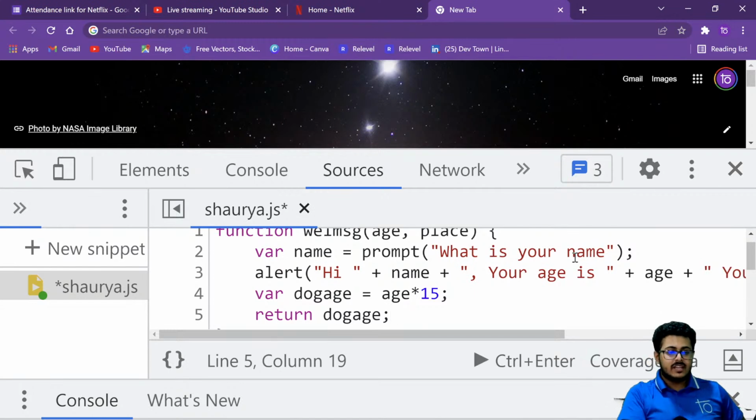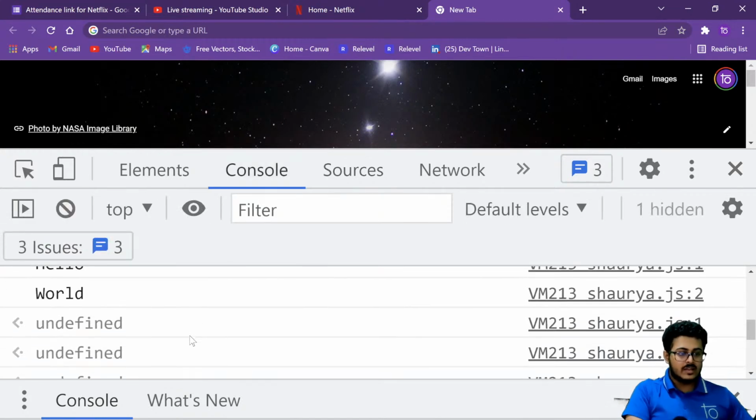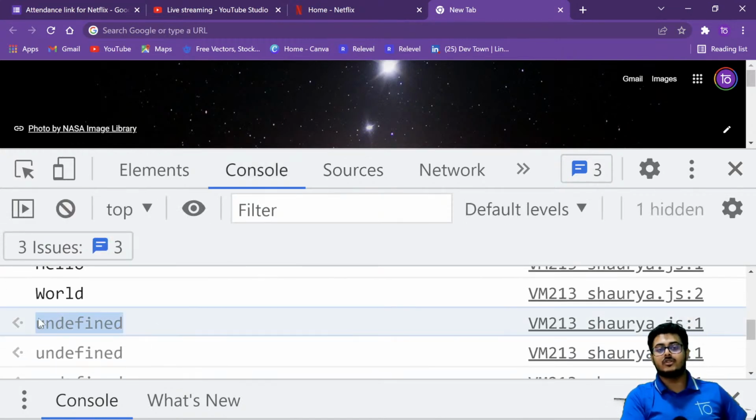But when we executed it inside the console, you saw that undefined was returned, because the alert function isn't returning anything. If it's not returning anything, that is called undefined in JavaScript. So every time I execute a function that does not return anything, it gives me undefined as the value.